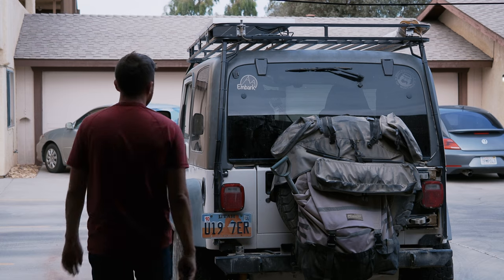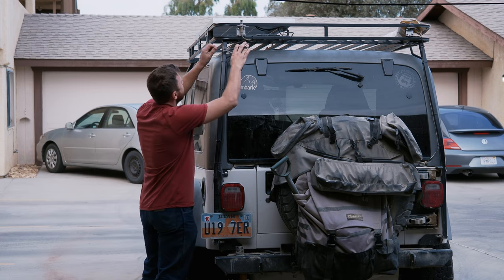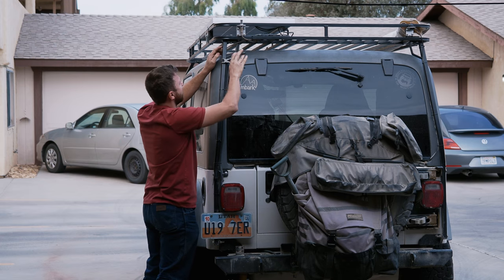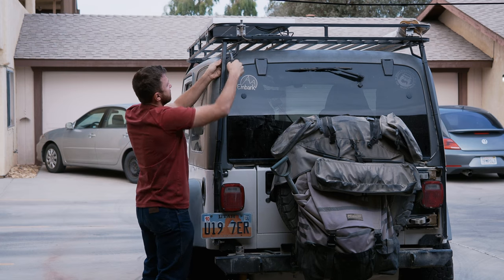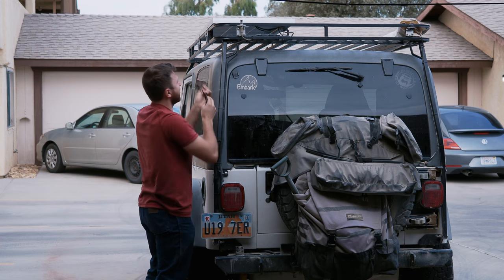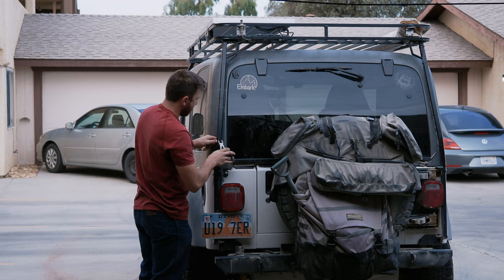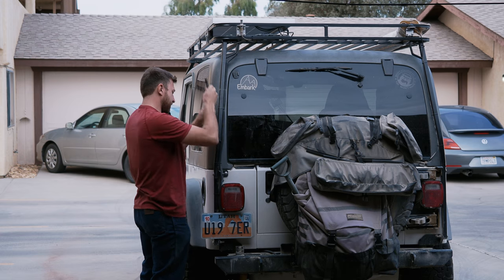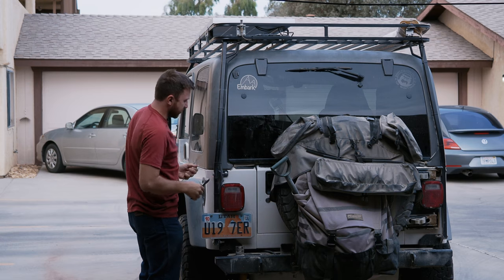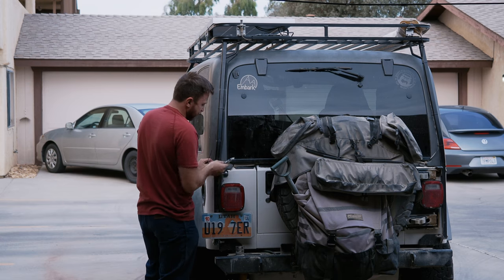Let's go ahead, get everything off the roof rack, get it off the vehicle, bring it in here, and then we'll have a little discussion about it. Before we can do anything, we've got to get all these wires off, which means we also have to deal with our solar too. All that has to go, but I have some unique ideas on what we can do with the solar, so I'm not too worried about it.